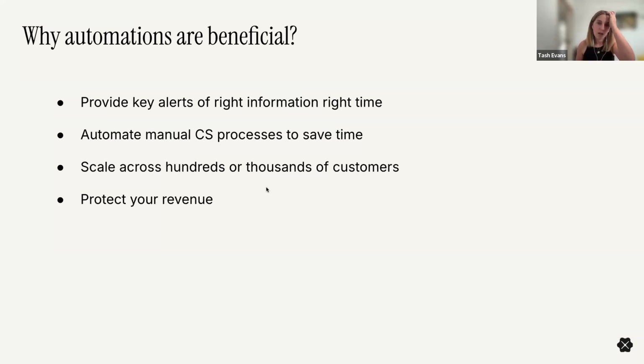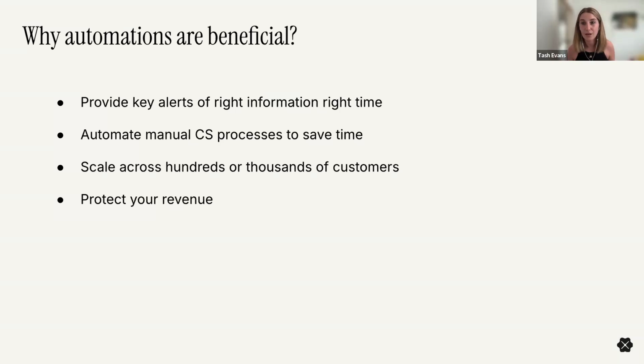So I'm going to kick off with a little bit of the why, and I'm going to hand over to KJ to set some of the context on the types and the categories and how to think about this and how to think about agents. Hopefully the why is fairly obvious to this group on the call. But really here, what we're wanting to try and do is get the right information to you or to your CS team at the right time. We want to try and automate as much of the more manual CS processes as we possibly can.